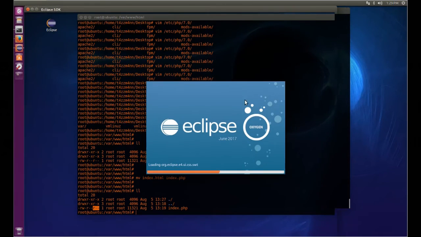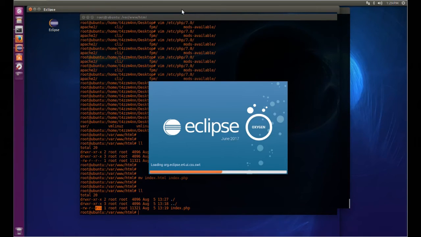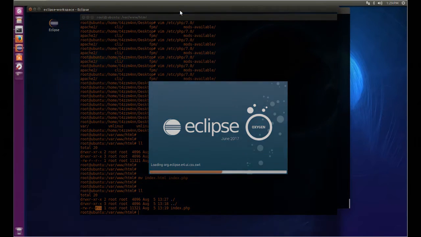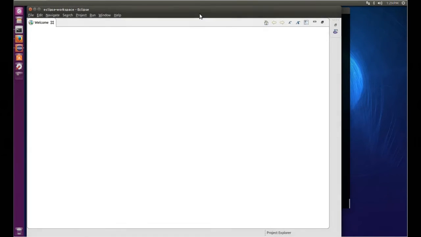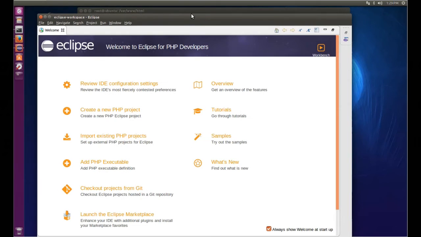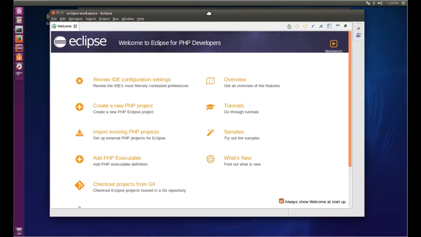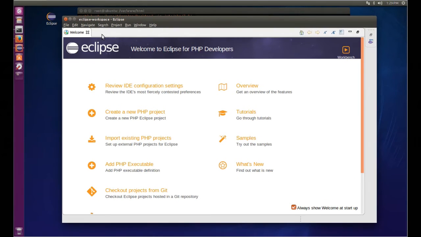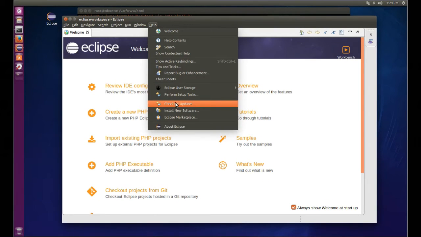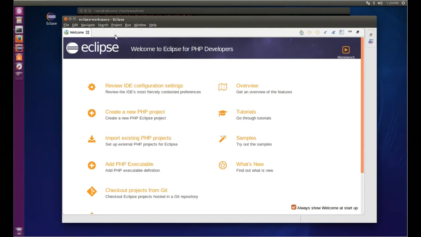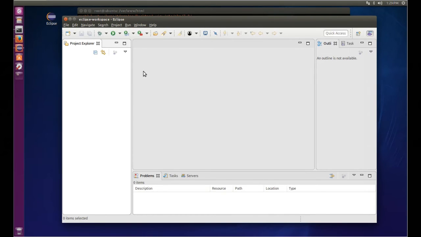And this will launch Eclipse. Stutter there for a second. And there we go, there's Eclipse. So when Eclipse first comes up, because we downloaded the PHP version, if you did regular Eclipse, you could always come here and do install new software and install the PHP stuff. We did the PHP version of Eclipse, which is Oxygen. Neon is the version of Eclipse. So if we close this out, this is our main thing.